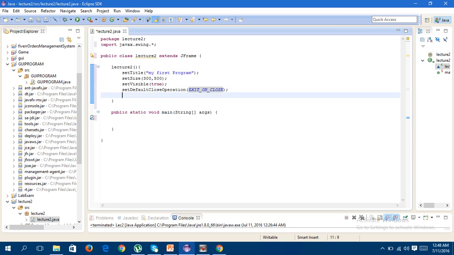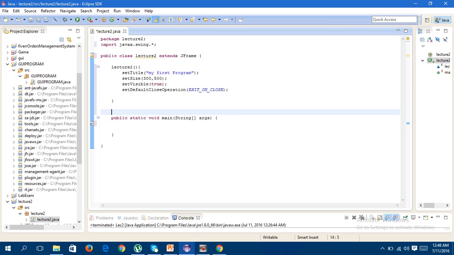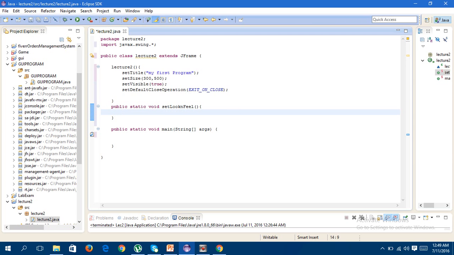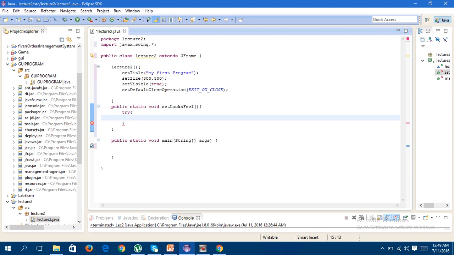Okay, now we are done with this constructor, and now we will create a look and feel method. So public static void set look and feel. And here we will create try catch blocks. Try catch blocks are just like a switch or an if else block. We will write a try block and a catch block.